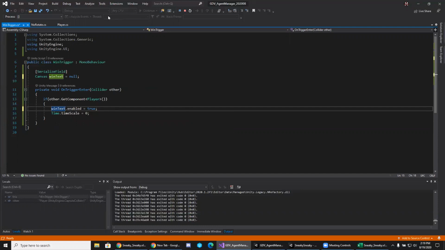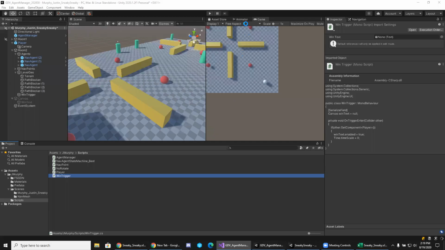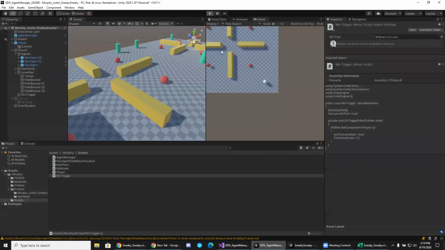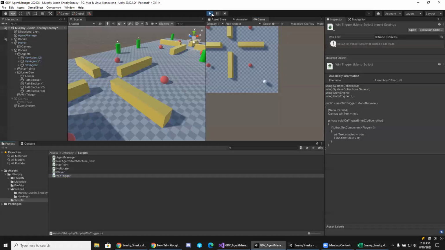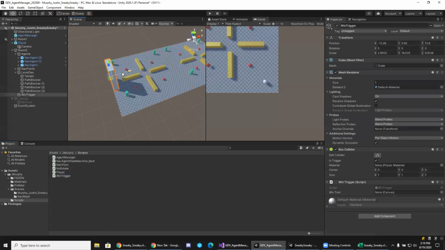Let's try that. Stop debugging so I can save our script. All right. And as a quick test as well, let's just move our start way closer since we're trying to debug an issue.